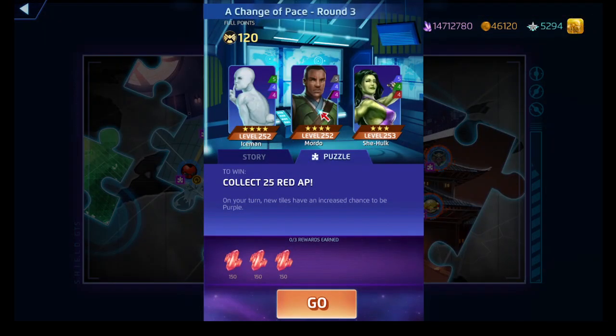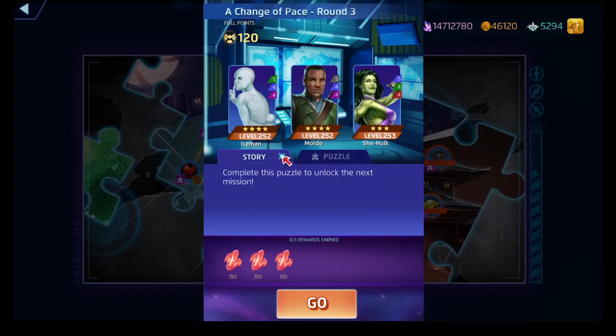Next one, and collect 25 red AP. I'm pretty sure for the duration of this series, I probably won't have to pick any to look at the story. Alright, try and keep this one as simplistic as I possibly can.